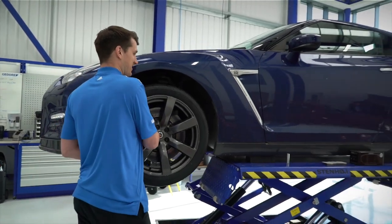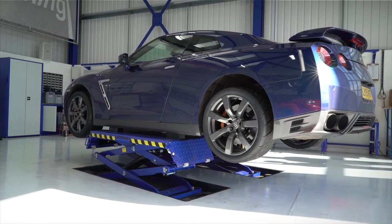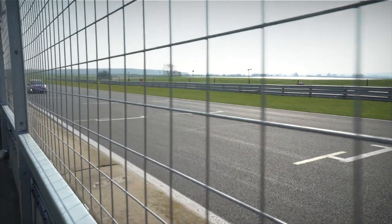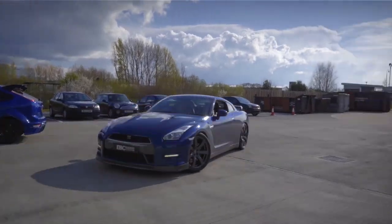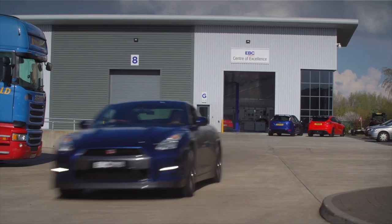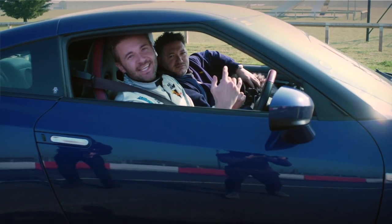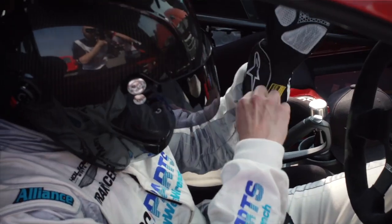I told Adam and Gannon to get the tyres on the GTR because I had a treat lined up. Made a couple of calls and we're all set up to test the house GTR on the legendary Snetterton race circuit — what better place to test out these big brakes? As Gannon and I left Northampton, I started asking myself why did I let him drive. He doesn't know how to drive on the right-hand side. American drivers in English cars — talk about scary! From EBC Brakes to Snetterton in two seconds flat. I'm suited and booted, it's time to rock and roll, baby!